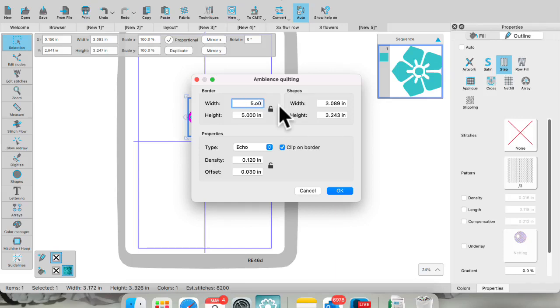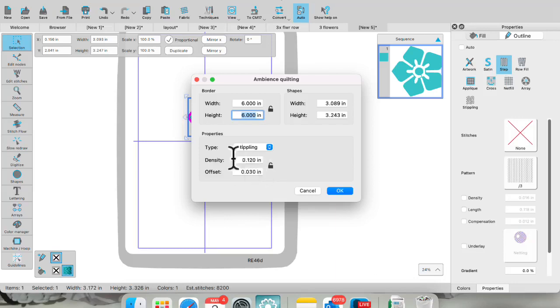You can decide. It can be a rectangle as well. It does not have to be a square. Well, let's see if I can type today. Probably not. One more here. So I'm going to make it a 6-inch square. This is the size of my design, and I'm going to use the stipple.